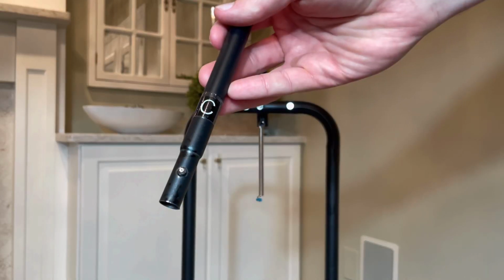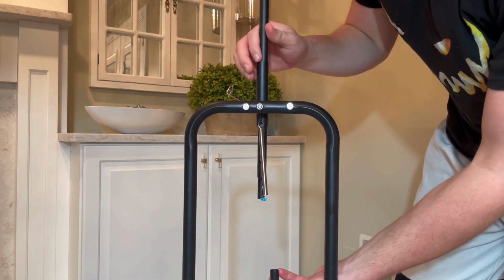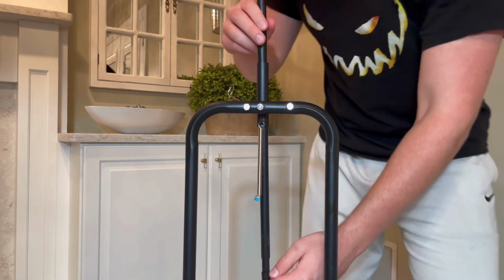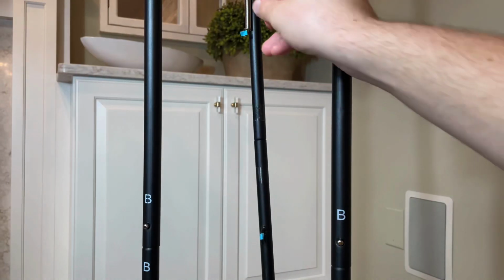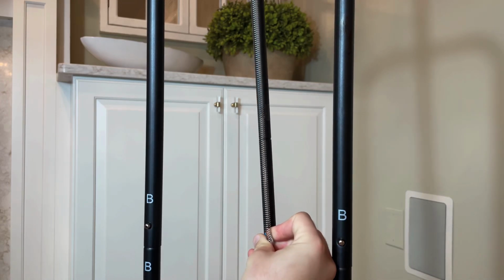Now you're going to want to grab the pole labeled C and D and slide that through the housing on top of the upper frame. Make sure that little housing is oriented so that the blue spring is hanging down from the bottom of it. Then you can slide that pole on through and match C up to the C on the pole that is on a pivot on the lower control box frame.